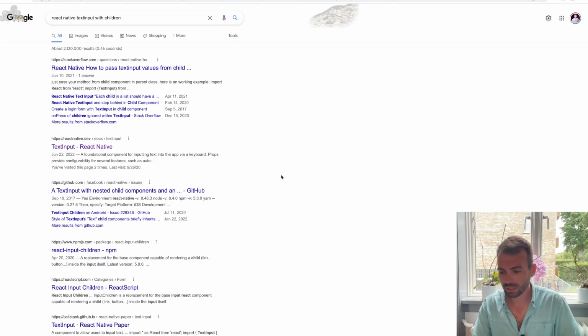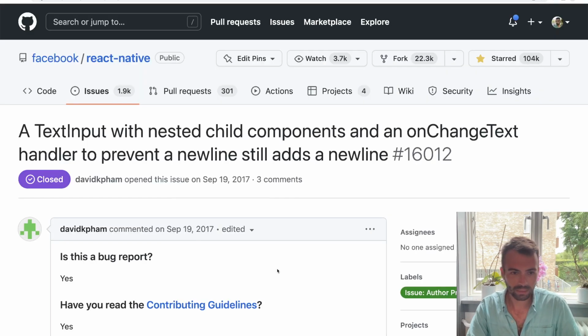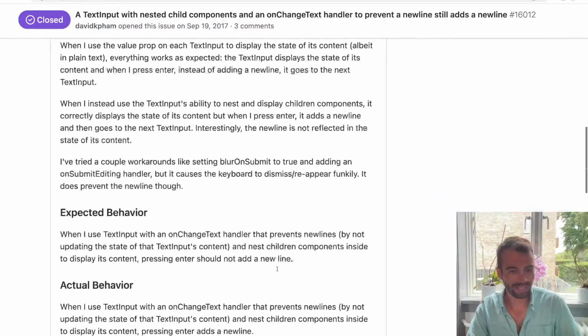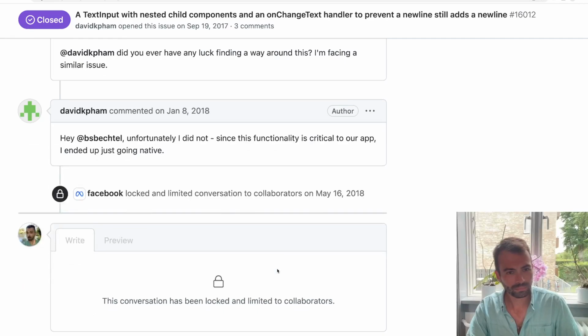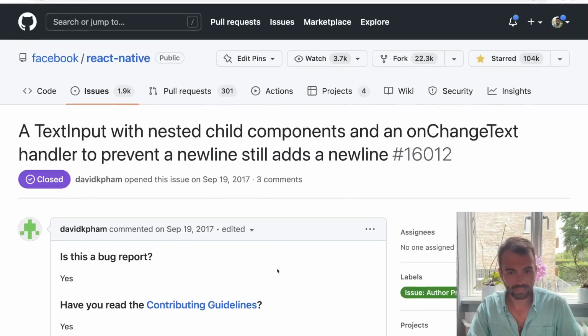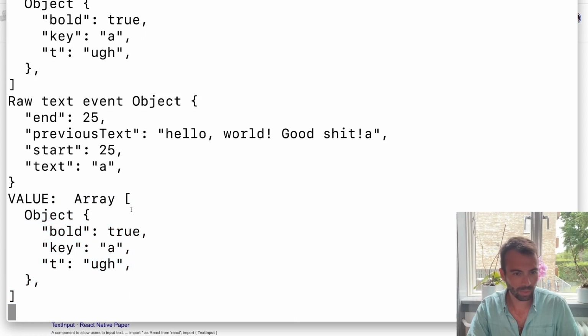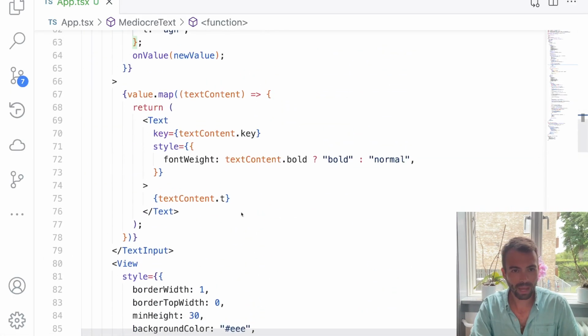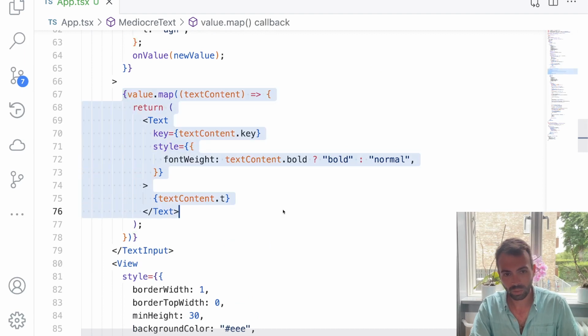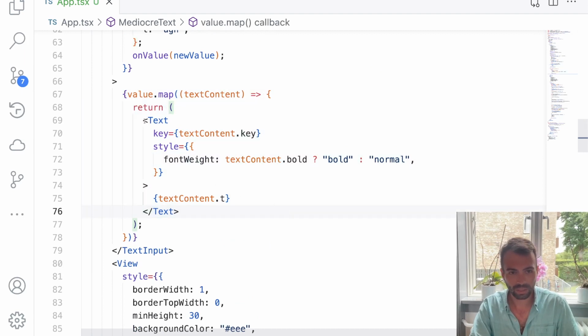Because this is kind of a rare thing that's done. I think a lot of people don't even know that you can have children of a text input. It's something that I've forgotten from time to time. But it's a little bit frustrating that it's no longer working as a controlled component. Because what should have happened, and what I'll do as a sanity check, is we should be rendering again. We should be back inside of this code where we are rendering out all the different text nodes.